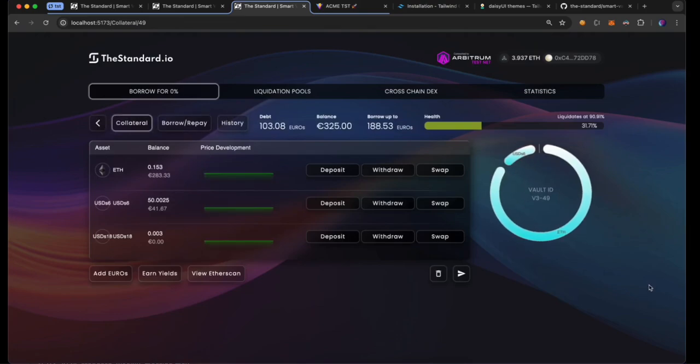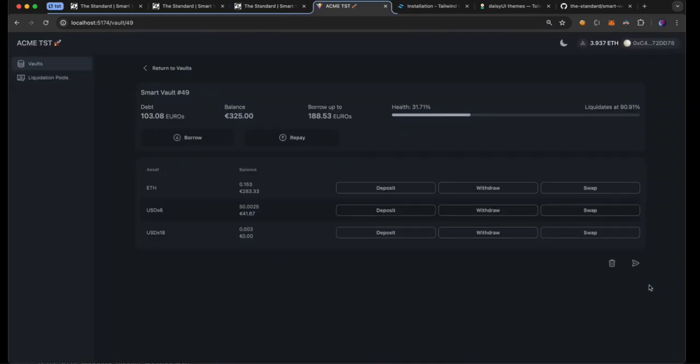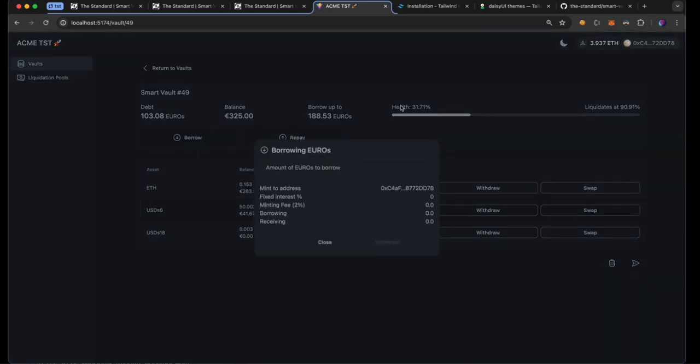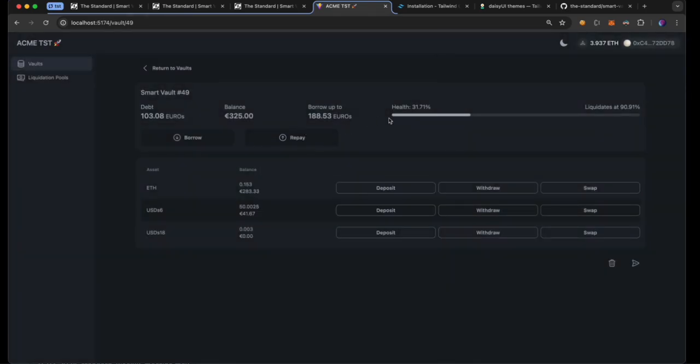for the exact same vault on the standard side, this is what you'll have on the decentralized front end version. A lot more simplified, streamlined, and hopefully a lot easier for people to customize. Everything popped up in little modals. So functionality wise, it's on par with what is in the standard dashboard, with the borrow and repay options, as well as being able to deposit, withdraw, and swap your assets.